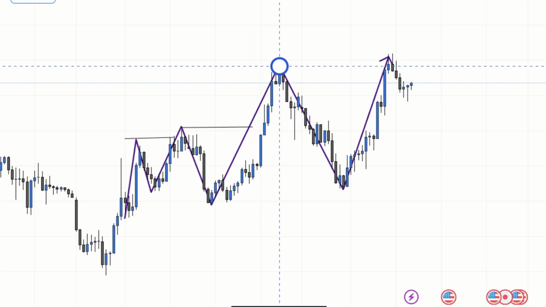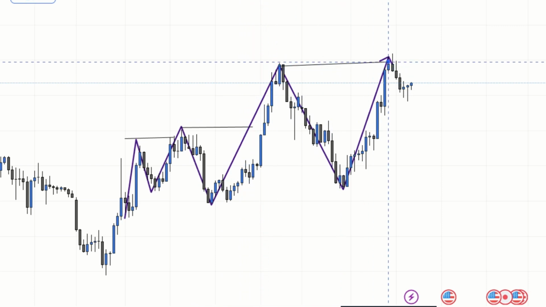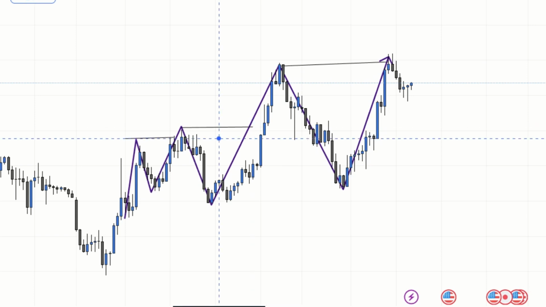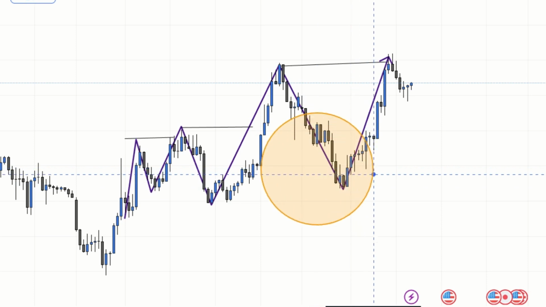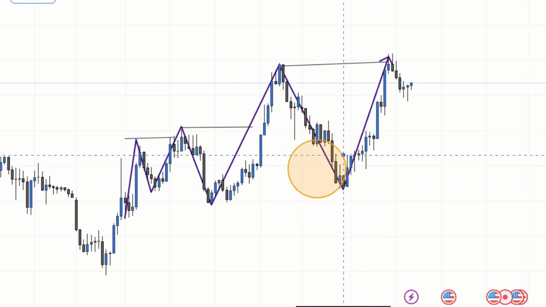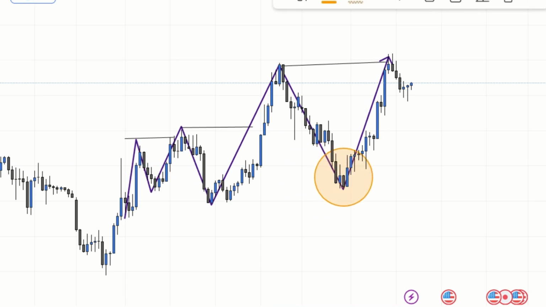Okay. So now let's see. Yes. You remember always the market forms lows and highs. Okay. So now, for example, here, this was a low right here. Okay. This was a low right here, right? And just know that the buyers entered right from here, right in this low. Okay. And we want to see what made those buyers enter from that low. That's what we call top-down analysis. We want to see how they enter from there, guys. Okay.